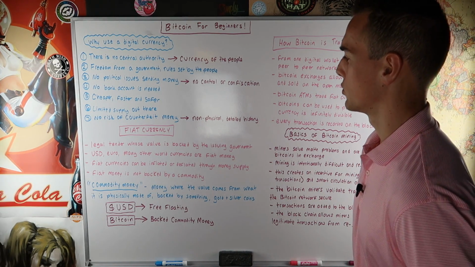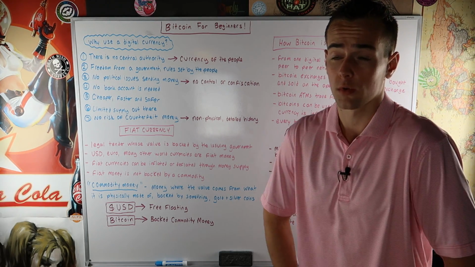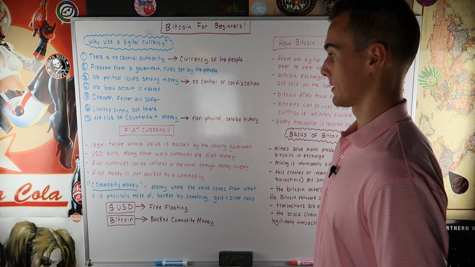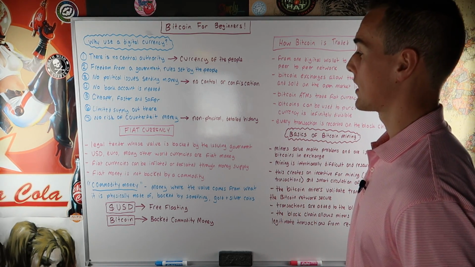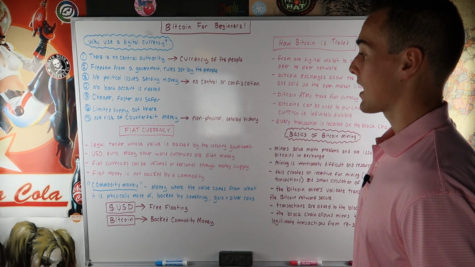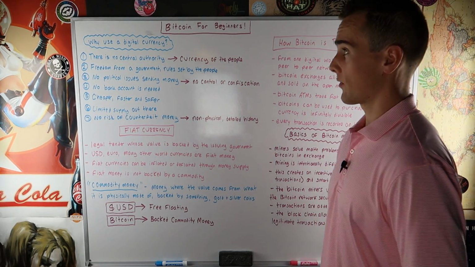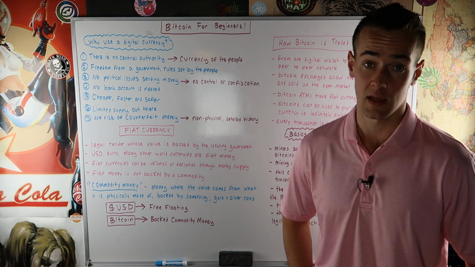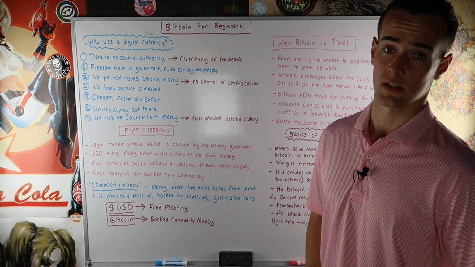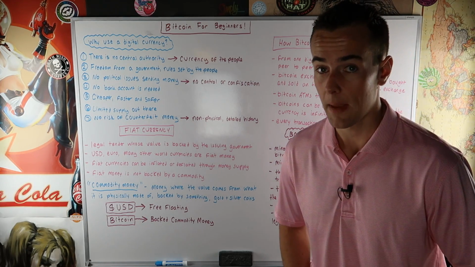So now let's talk about a fiat currency, which is the currency we are familiar with today. Basically, this is legal tender whose value is backed by the issuing government. Nothing holds the value of this currency other than the strength of the government backing that currency. US dollars, the euro, and many other world currencies are what you call fiat money, money backed by a government. Fiat currencies can be inflated or deflated based on the supply. That is the big difference between Bitcoin and fiat money: if the United States wants, they can print more money and increase the supply to adjust the actual value of that currency. Now, you cannot make more Bitcoin.